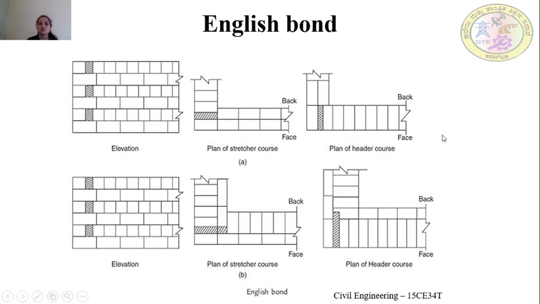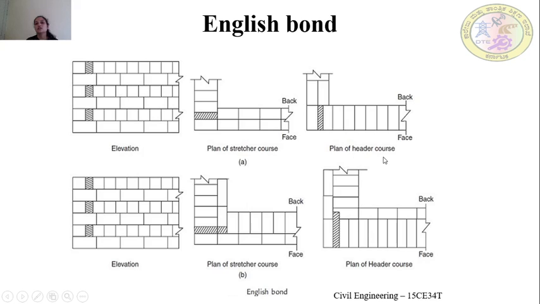And again in the plan of the header courses also you can observe. This was our first course, a stretcher course. Since this is the English bond, alternate stretcher and header should be placed in the next course. You can observe on top of this course, we are placing the header facing bricks. Next to the coin header, queen closure is placed just to break the verticality, and the rest of the course is laid with the header facing. This is the 1 brick thick English bond.